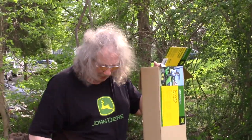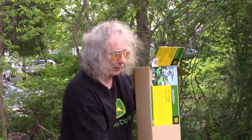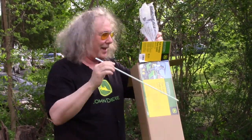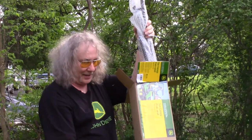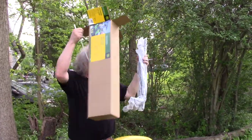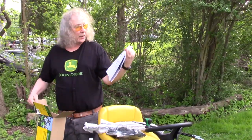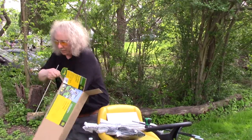So far it's easy. Stay there a minute. Comes with a fishing pole. It's an old fishing pole. Uh-oh, I see instructions. You know what I say about that. You don't need no stinking instructions. That's a pretty thick book, too. Poor fishing pole.